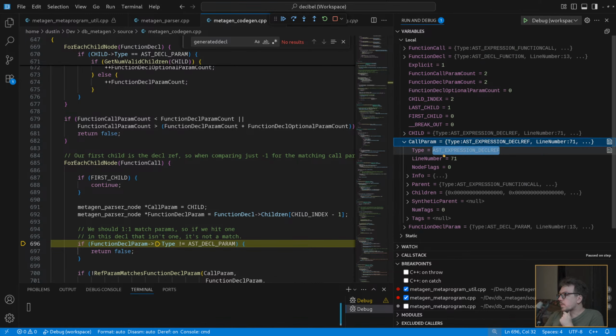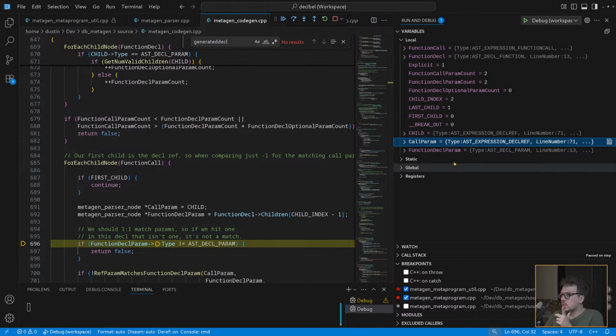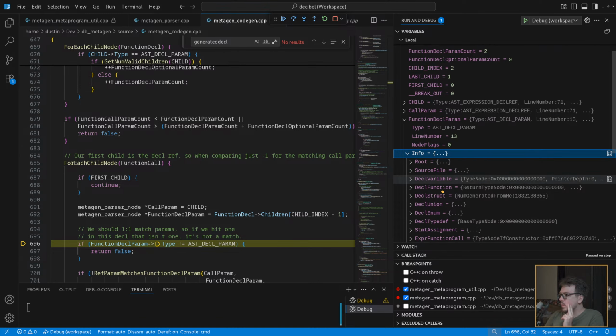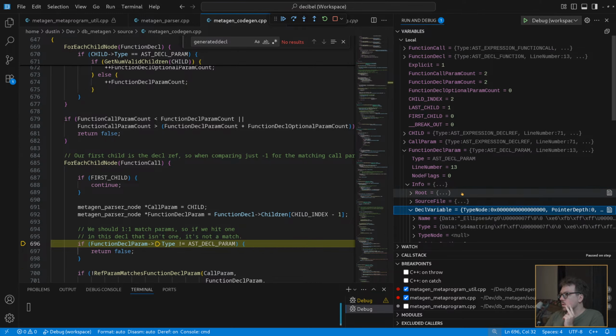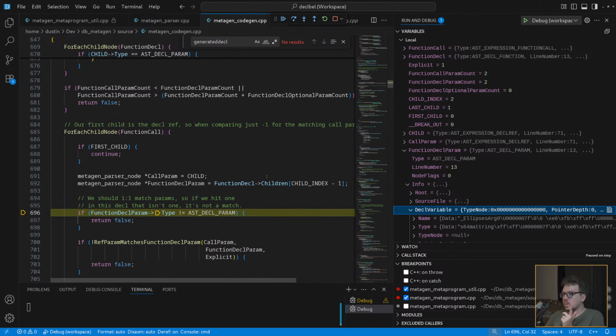And the function decl parameter type is S64. Wait. Yes, this is the first one.